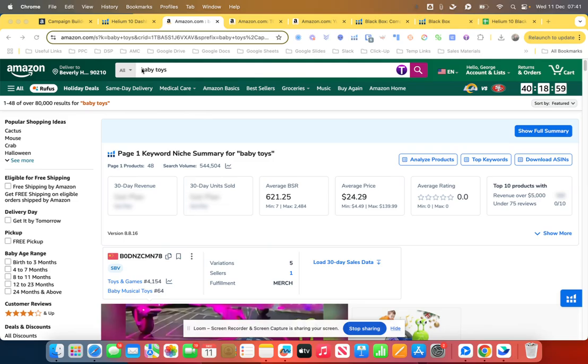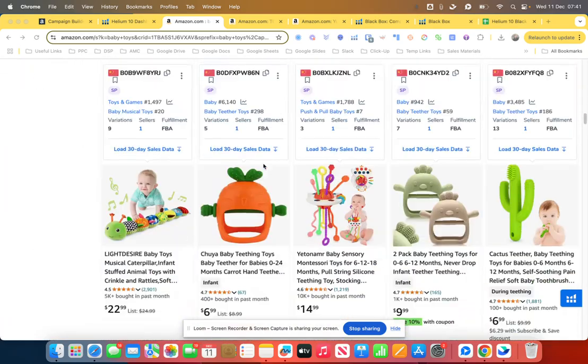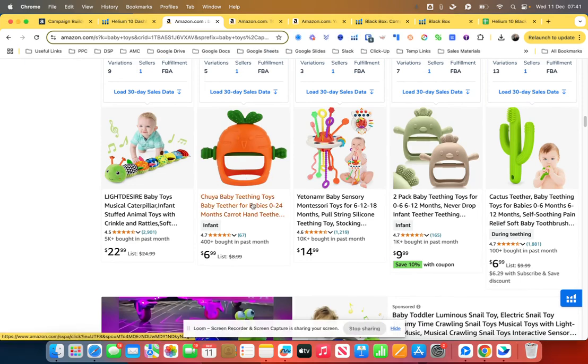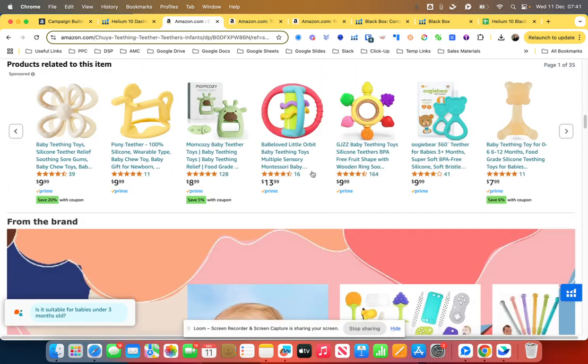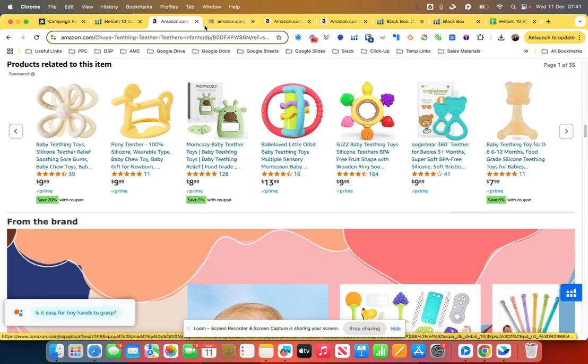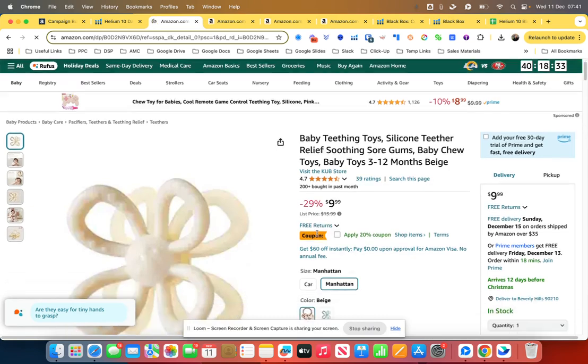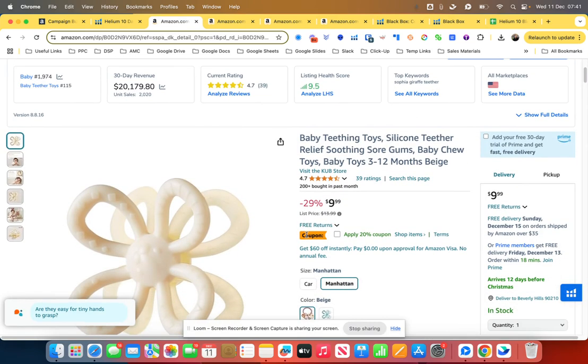If I search baby toys and I scroll down and click on, let's just say, this teething toy, and I look at it and I'm compelled, but when I scroll down, I purchase this item instead, because for some reason this item compelled me more than the product I was looking at, Amazon's going to give you more weight with that keyword in terms of relevance. It's going to really work to your favor for that term.